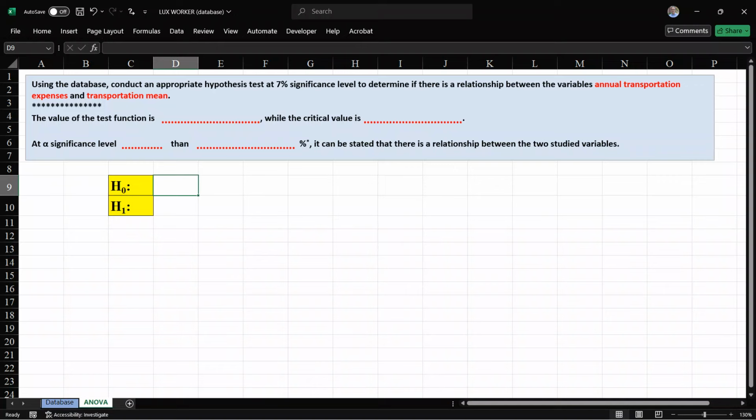So I just copy and paste this text from the question here: the variables transportation expense and the transportation mean. So we can say that the variables are independent, or we can say that there is no relationship between them.